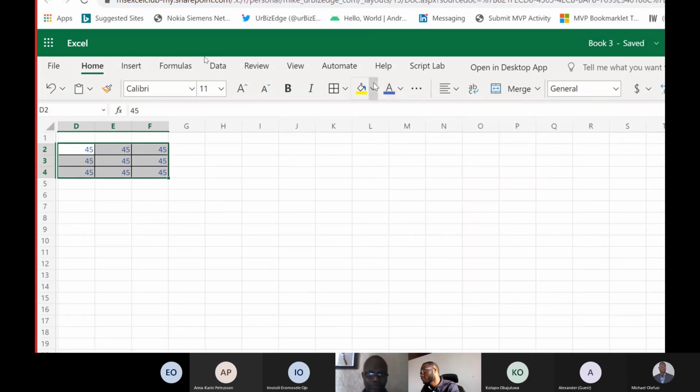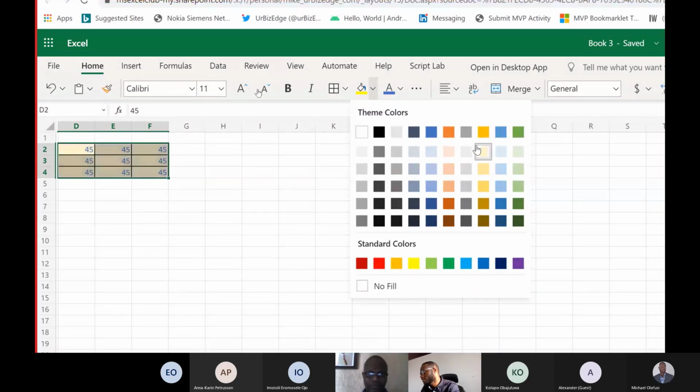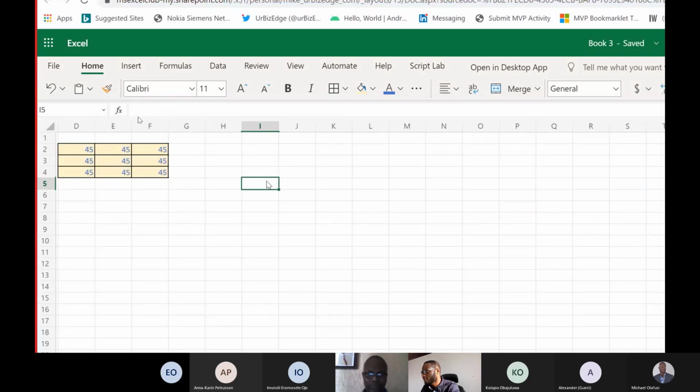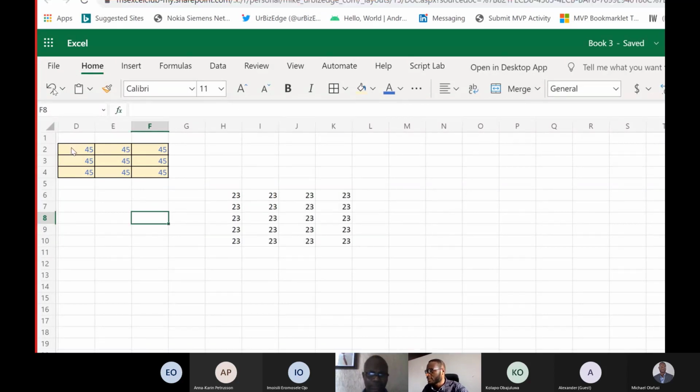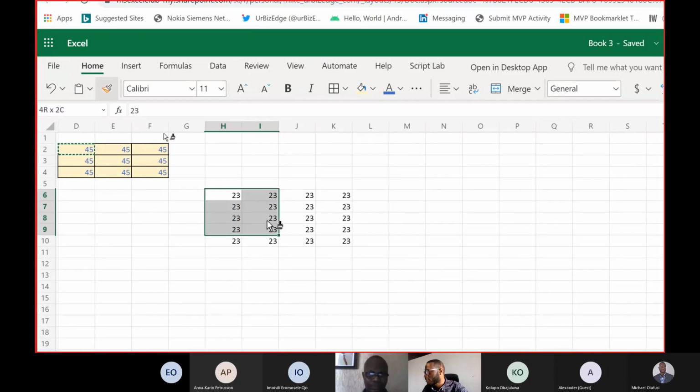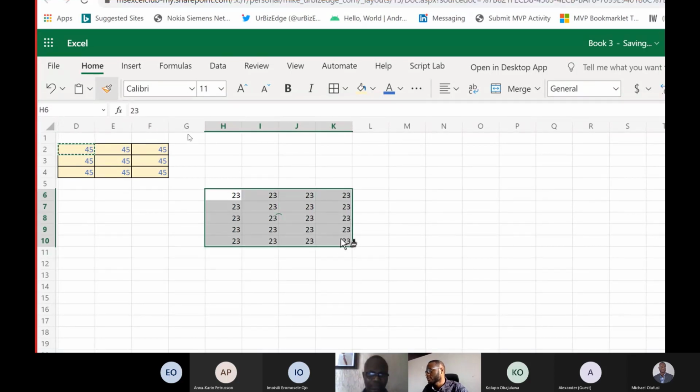Let me just do a whole lot of things, even if they do not make sense, so you get a feel of what I'm saying. And then I have a bunch of other figures in here. With the format painter, I could just pick this, click on format painter, and then paint it across all these other ones.